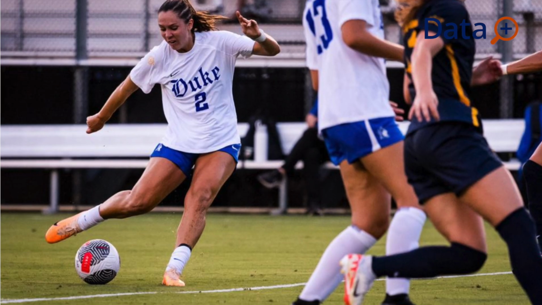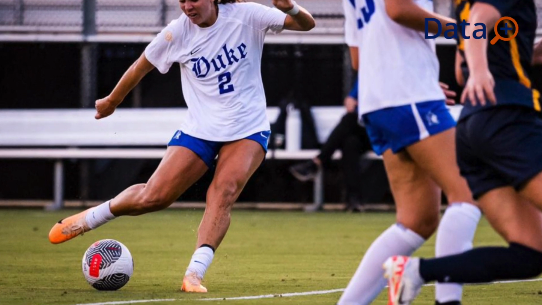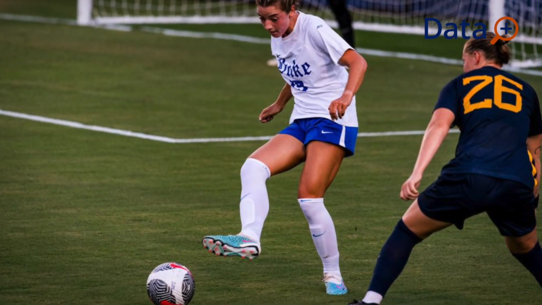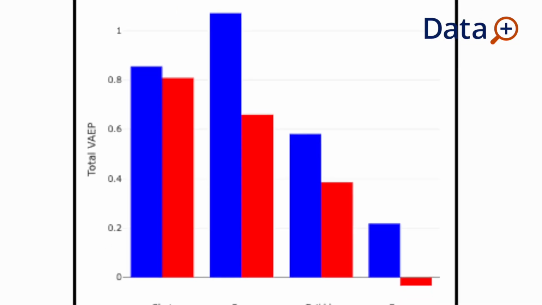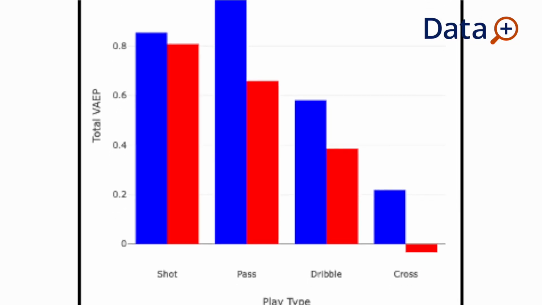The title of our project is Providing Quantitative Insights for Duke Women's Soccer. So essentially what that means is that we are given a data set, which is event level data of every action committed in every Division I women's soccer match in the last 2 seasons, 2021 and 2022. As you can imagine, that's a lot of data: passes, crosses, touches, penalties, fouls, et cetera. It's tens of millions of rows.